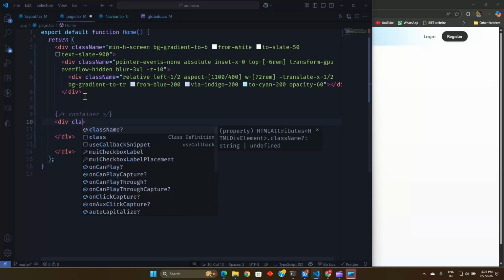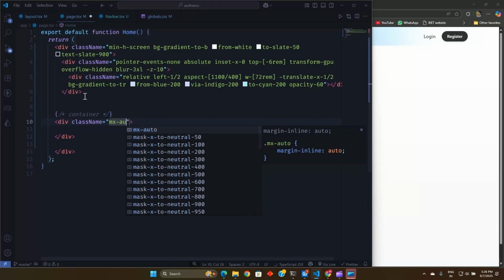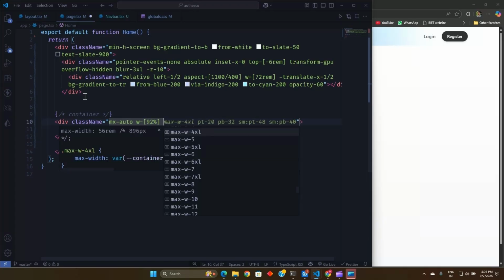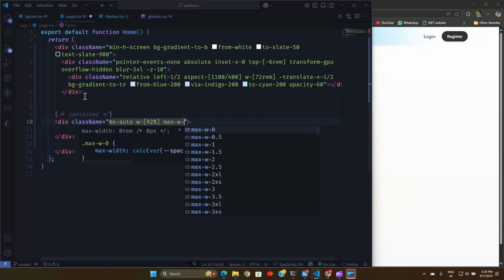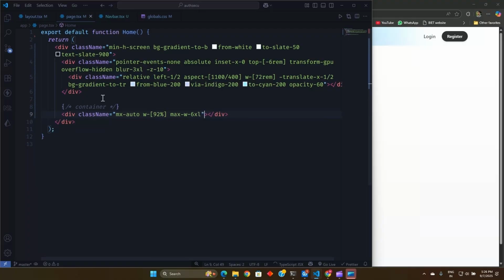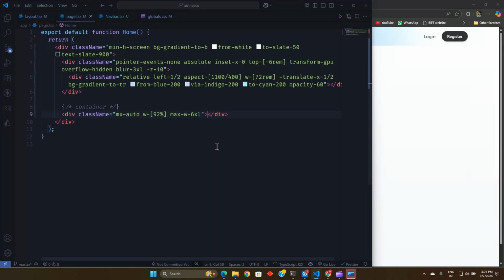And for this div we will add some class names, which is mx-auto, and width will be 92%. 92% is for mobile view, and the maximum width will be 6xl, and save it. So currently we cannot see anything, but let's add some more content.